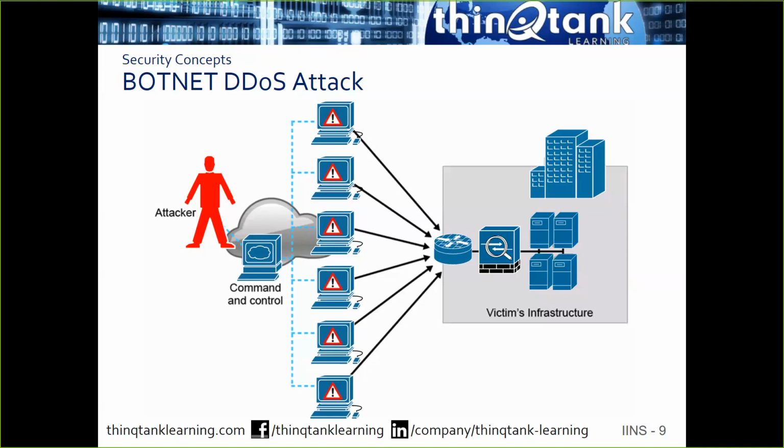So a botnet denial of service attack, the attacker obviously uses a command and control machine. This is just a visual representation of that concept. And then we're just trying to facilitate that attack from multiple threat vectors. And the idea here is that we're circumventing IPSs and IDSs that look for anomalous behavior from one host, which might not look so anomalous if it's coming from multiple hosts in the network.